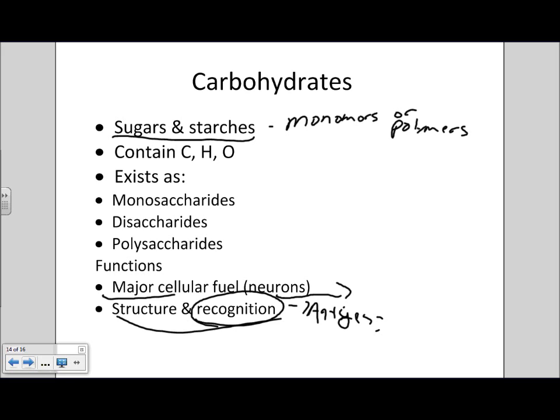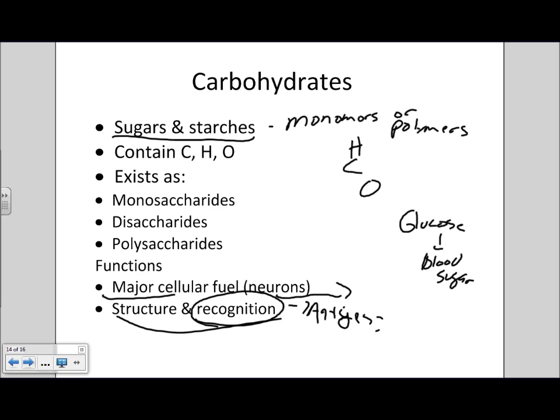So basically, all these sugars are just carbon-based molecules, carbon-based rings with a certain amount of hydrogens and a certain amount of oxygens attached to them. The most common carbohydrate that you probably think of is glucose, what we refer to as blood sugar. We call it blood sugar because we measure it in the blood, but glucose is found all over the place in the body.